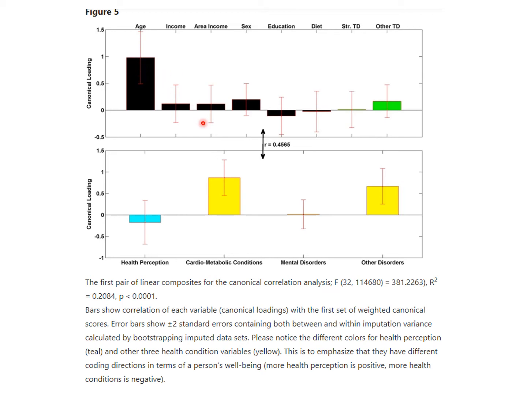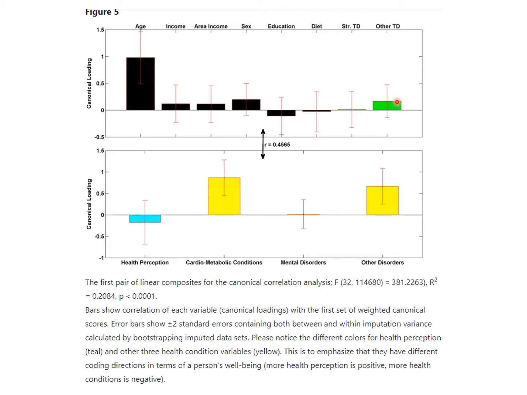Not surprisingly, for this combination, they show a couple of different combinations here, but for the first one, which yielded the strongest overall correlation, age was most highly correlated with these conditions, specifically with cardiometabolic conditions. So age was the most for all of these, and among these, cardiometabolic conditions were the ones that were associated the most with all of these, if that makes sense. But this isn't really that surprising. We know in a basic sense that as people get older, they experience more health conditions, and so that's not really surprising.